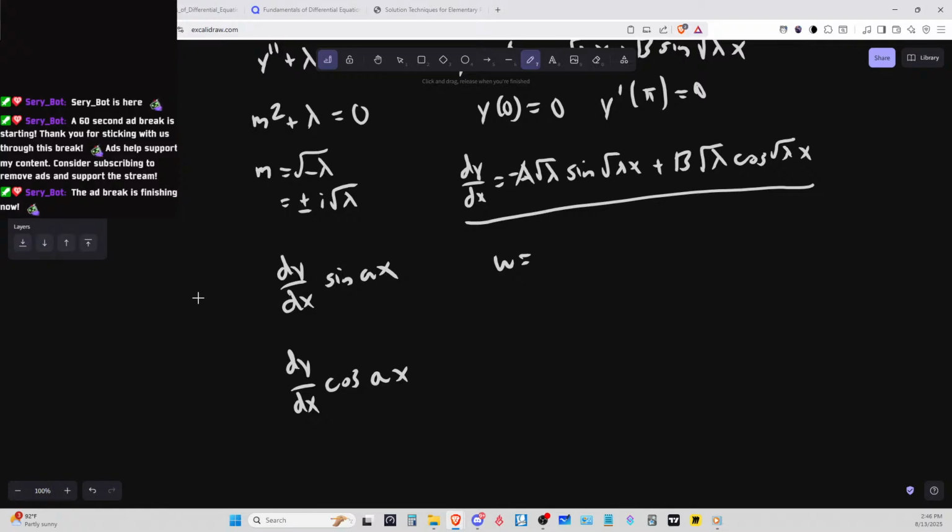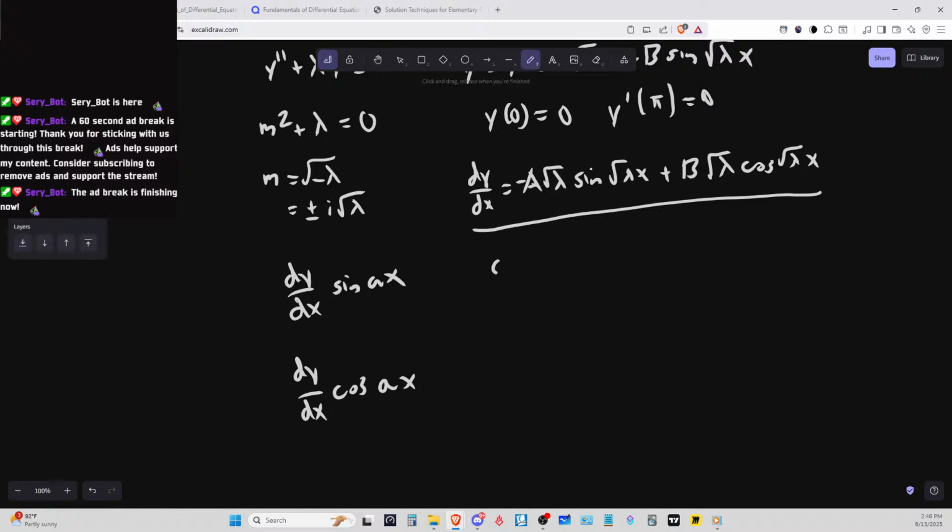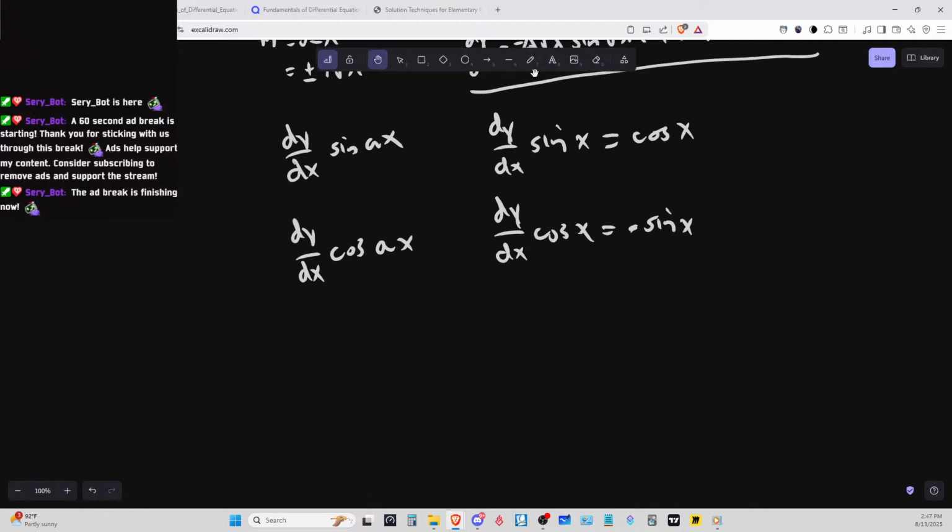Because we know the derivative of sine, so let's actually write the regular derivatives first. We know the derivative of sine x is cosine x, and the derivative for cosine is negative sine x. But we have a little constant here, and we have to figure out how to differentiate that within this thing.